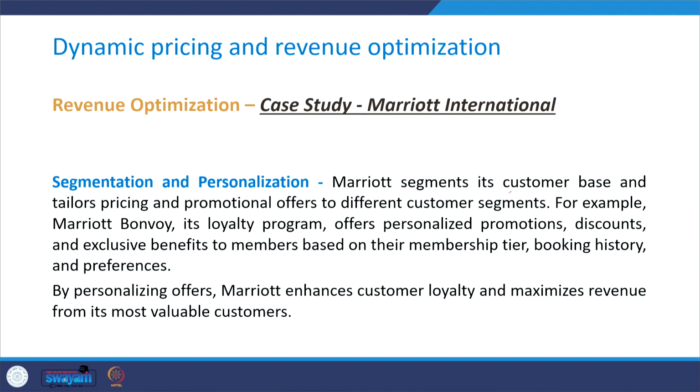Marriott segments its customer base and tailors pricing and promotional offers to different customer segments. For example, Marriott Bonvoy, its loyalty program, offers personalized promotions, discounts, and even exclusive benefits to members based on their membership tier, booking history, and preferences. By personalizing offers, Marriott enhances customer loyalty and maximizes revenue from its most valuable customers.